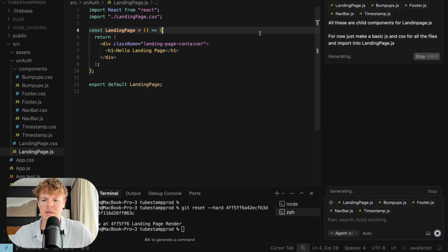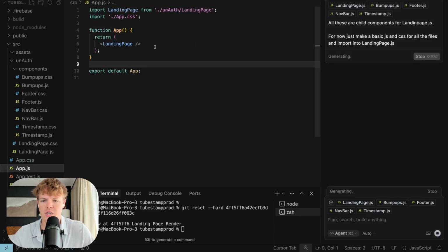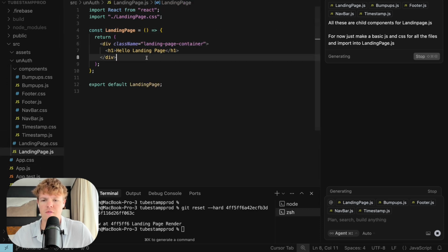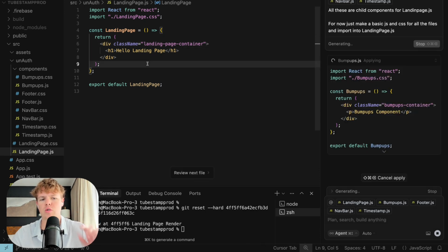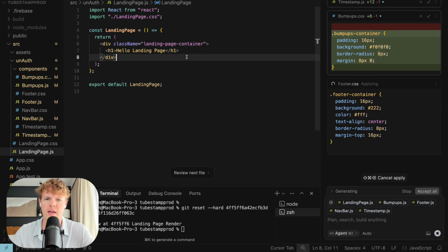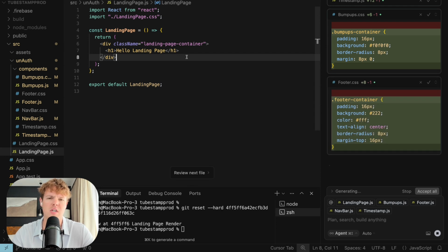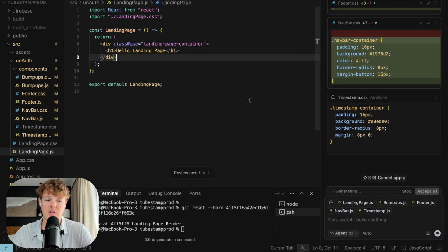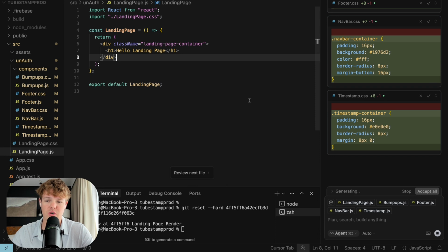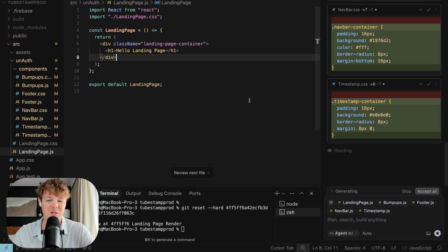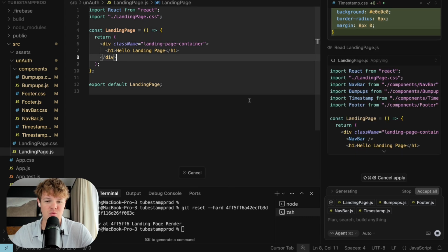Enter. So what I'm expecting here is our app.js will stay the same because this is our meta landing page, but our landing page itself is going to render every single one of these JS files in a nice little chronological order so we can start moving around and structuring. So we're going to let Cursor AI do the work here. I'm going to render it, and then I'm going to explain what's happening here on the whiteboard. I'll be honest with y'all, it's been a while since I've used Cursor AI, and from what I'm seeing so far, this thing has improved tremendously. This is really effective stuff here.